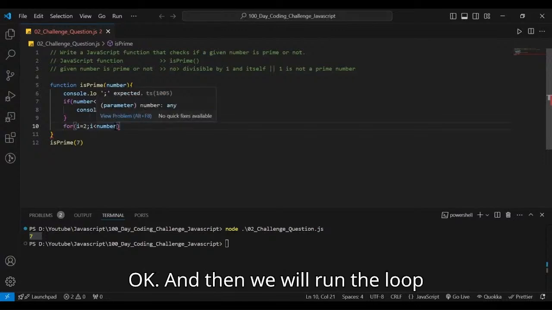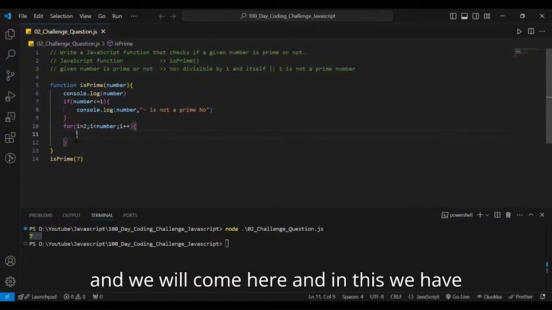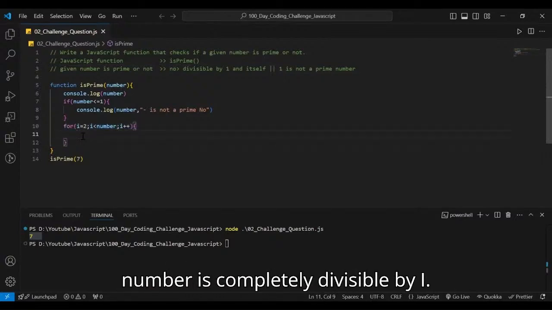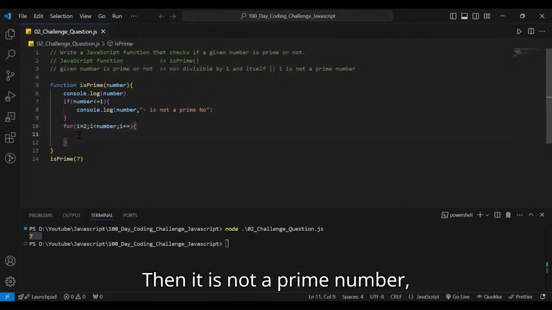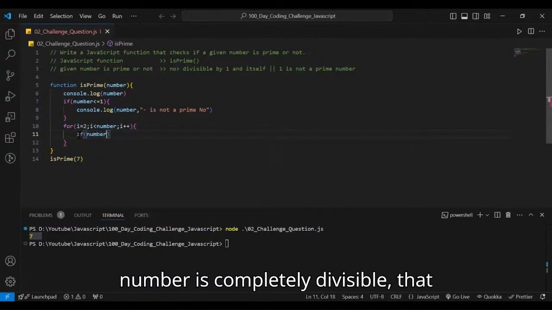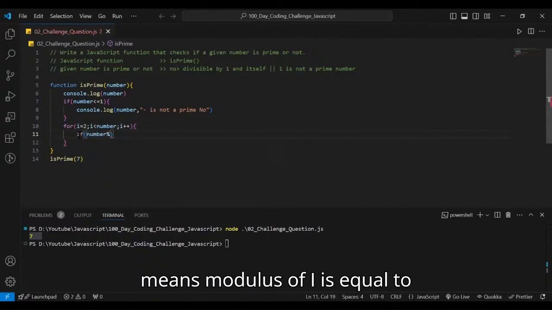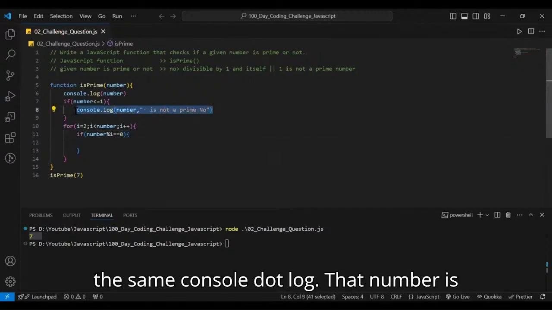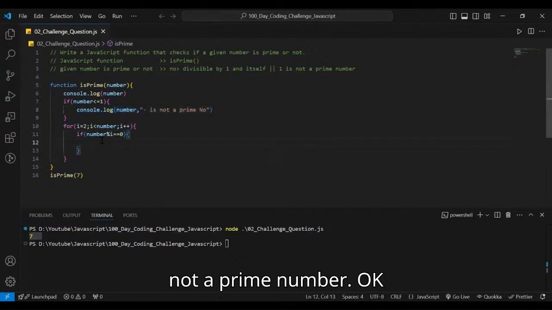Then we will run the loop, and in this we have to put one condition: if that number is completely divisible by i, then it is not a prime number, right? So if this number is completely divisible, that means number modulus i is equal to 0, then we will print the same console.log, that number is not a prime number.